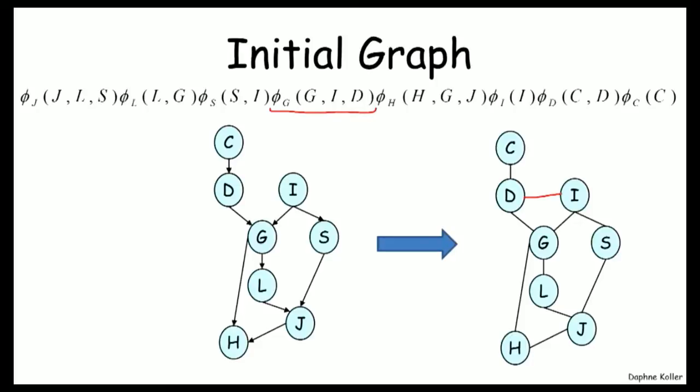Other cases where we need to do this correspond to the other V structures that we have in this graph. So here, for example, we have a V structure involving J, so we're going to need to connect J's two parents, and similarly for H's two parents. This step, by the way, is called, not by me, moralization, because of the dubious moral value of marrying the parents of a child, no matter how many of them there are. And so I did not invent that name.